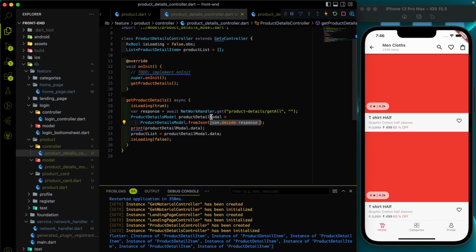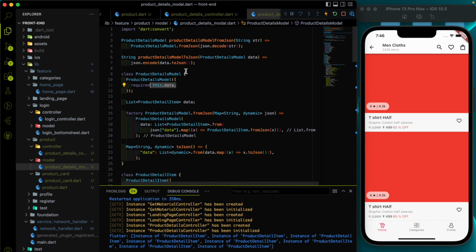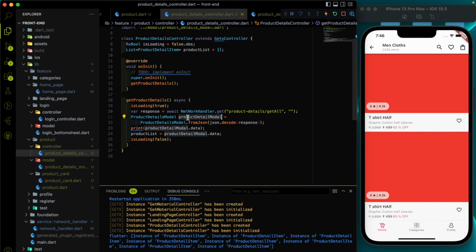And after getting the data, it will initialize it, assigning it to the data here. So when we created a supermodel class instance, we got access to dot data.